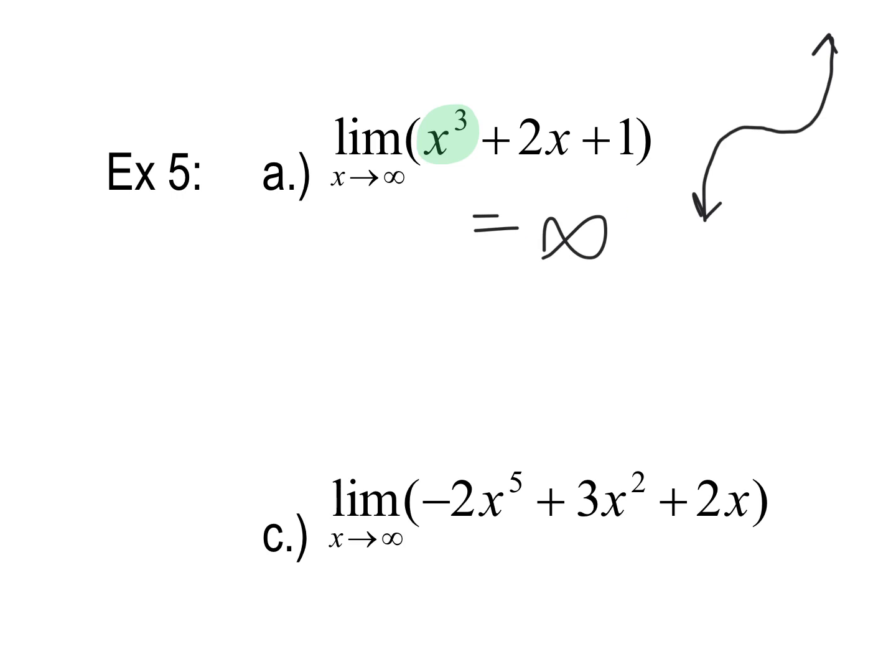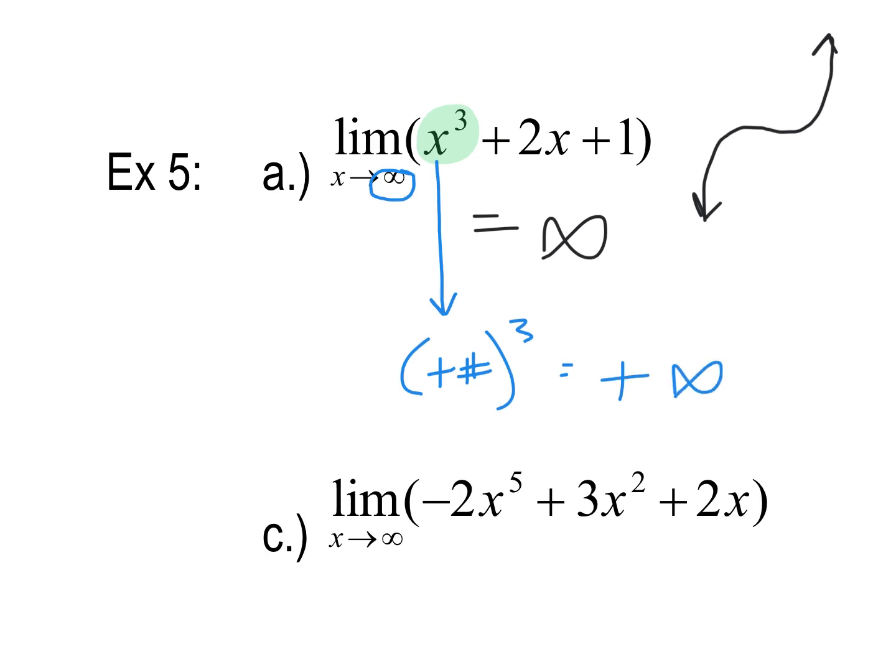Let me show you a shortcut on how to figure this out. What you want to do is figure out that x to the third is called the dominant term in this polynomial because it has the degree of 3. And as x approaches positive infinity, what I want you to do is take a positive number and raise it to the third. Positive because it's positive infinity. What does that give you, positive or negative? Any positive number raised to the third power, does that give you a positive answer or a negative answer? It gives you a positive answer. That's why we get positive infinity.